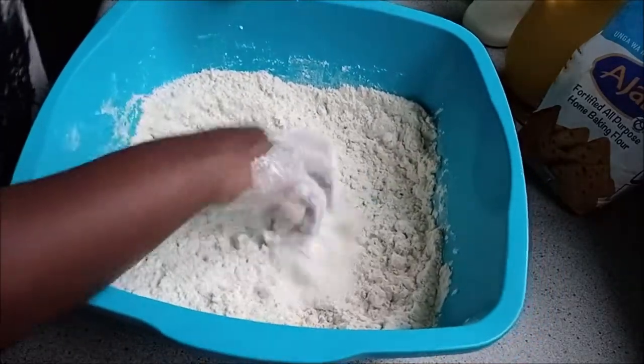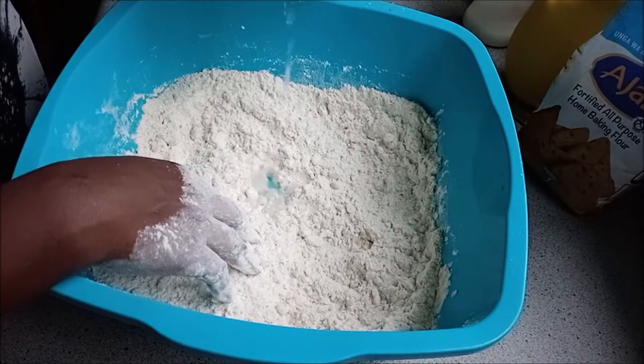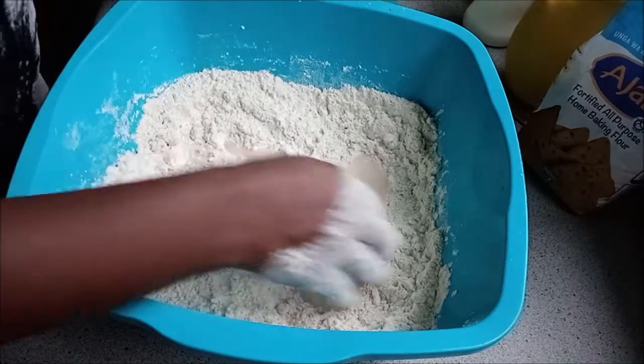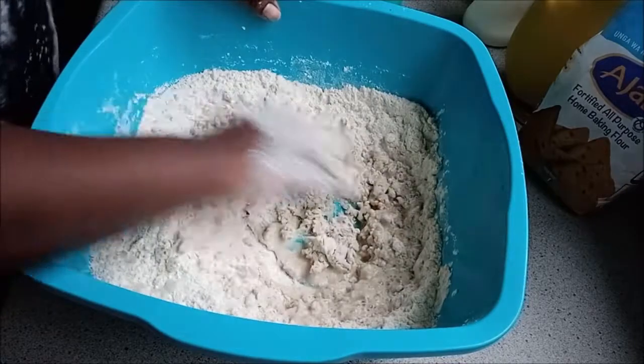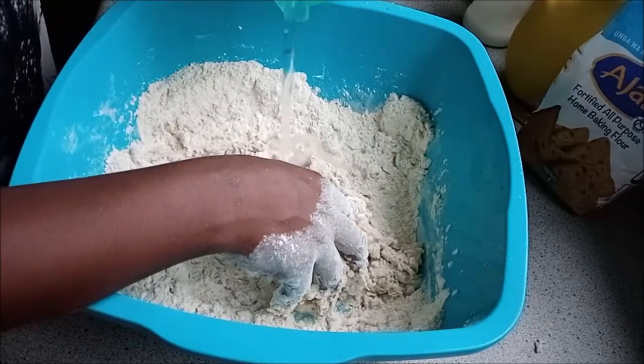Then now we're going to add a little bit of water. It's lukewarm water, so we'll be adding gradually, kidogo, kidogo, kidogo, till we have the perfect dough.